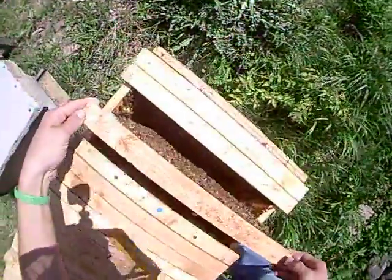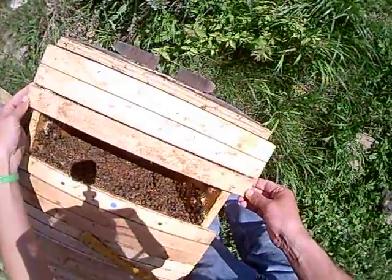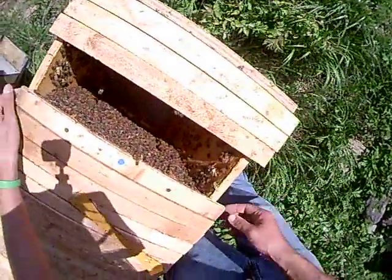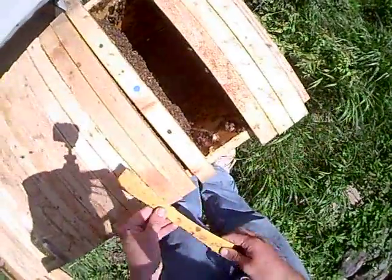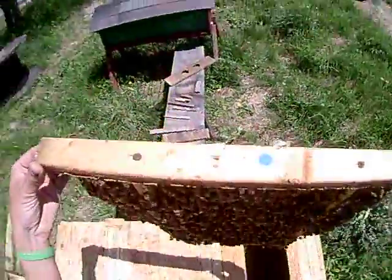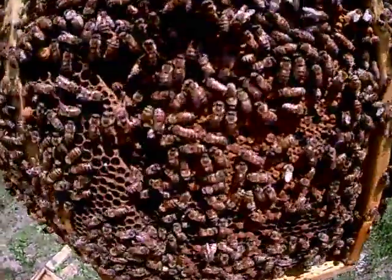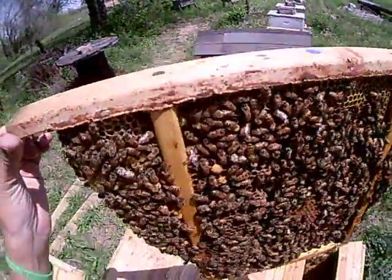So keep this one in there. Keep that one in there. It's another one I'd like to take out. She's on this one hiding from me. This is one that's got the queen cells on it. They're hiding it there, you can see them. And my luck is that she's going to be on this and I move it.